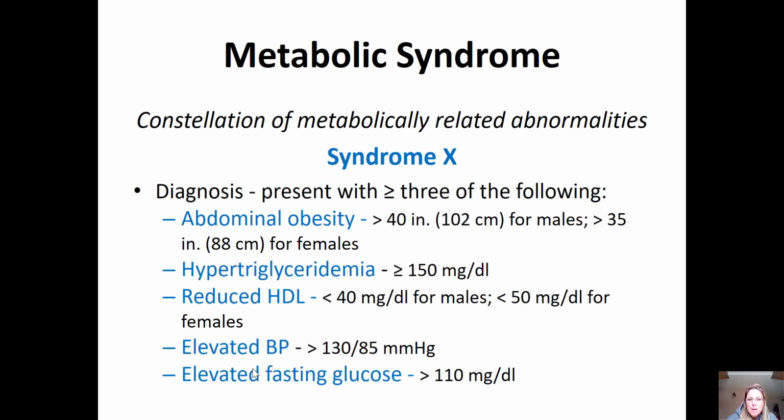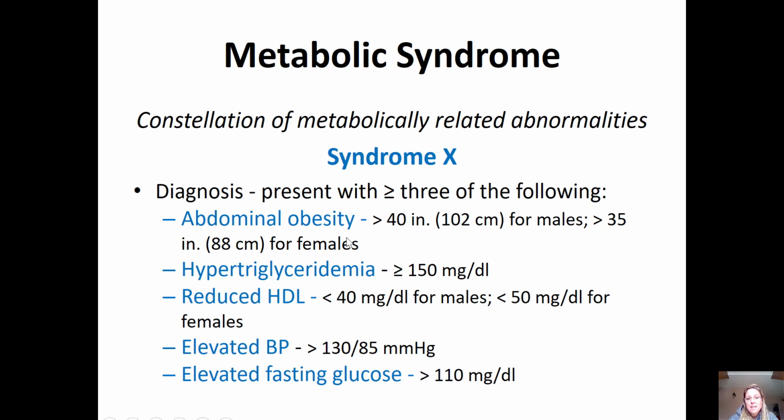And then lastly, you have metabolic syndrome. Metabolic syndrome is having 3 or more of these metabolic abnormalities. And I think of it as, if a person is diagnosed with metabolic syndrome, they're on a fast track to developing cardiovascular disease, maybe some form of cancer, maybe diabetes. Okay, I think of that metabolic syndrome as a fast track to developing a more serious disorder. So again, to be diagnosed with metabolic syndrome, or they call it Syndrome X, you have to have at least 3 out of these 5 metabolic abnormalities.